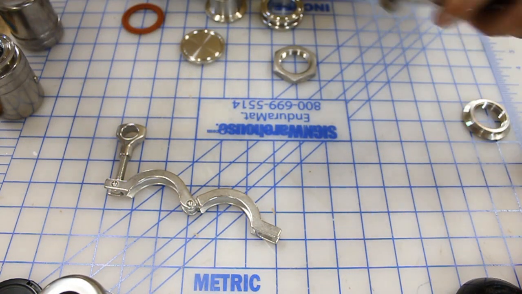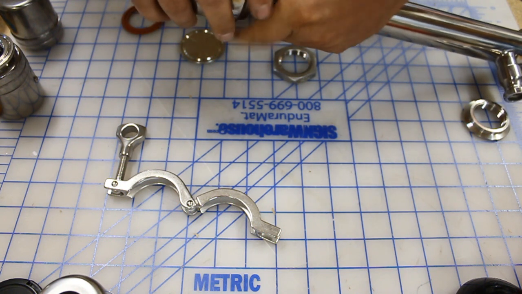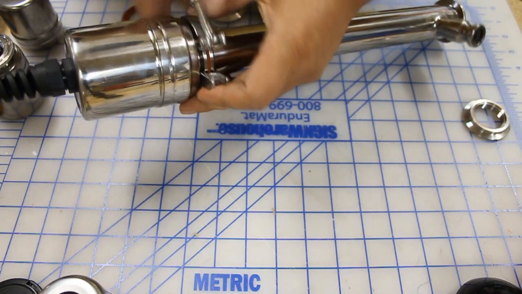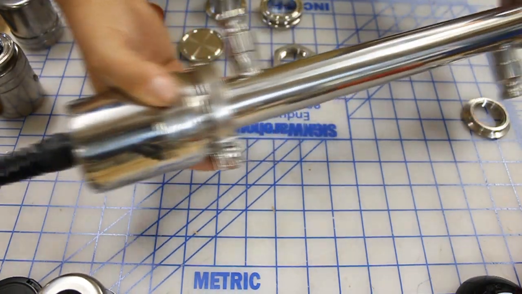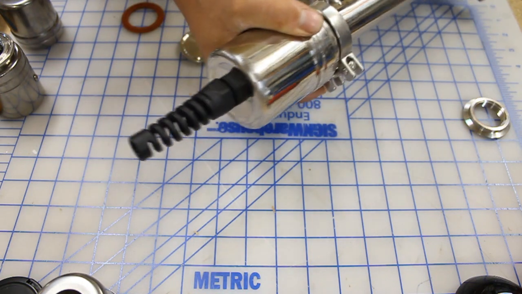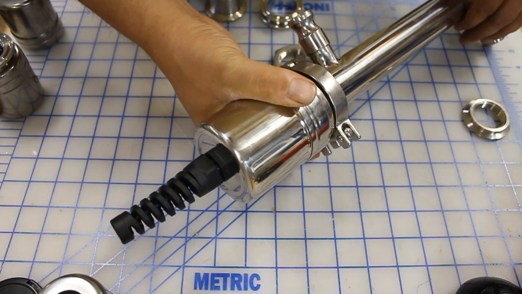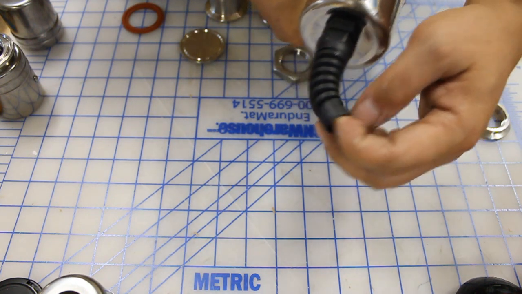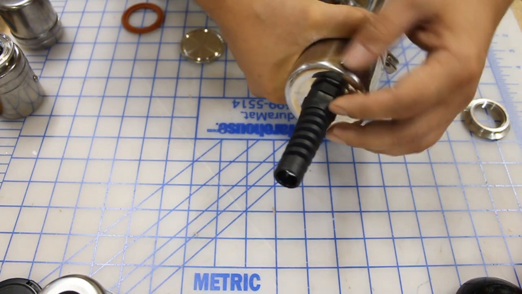There's a grounding lug inside here that you would attach your ground to. Once you put your tri-clover gasket in place and slide the element inside, you can put your clamp on here and clamp it down. It's a pretty elegant but simple solution to the problem of encapsulating those electrical connections and providing a grounding lug that will ground the entire assembly to your electrical systems.